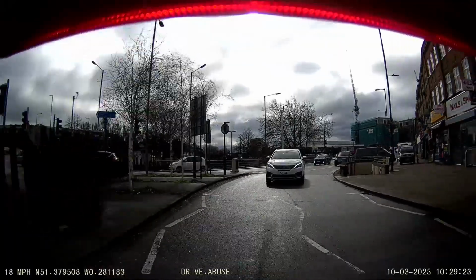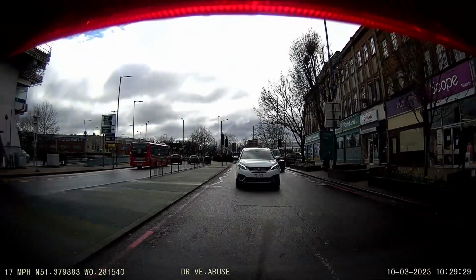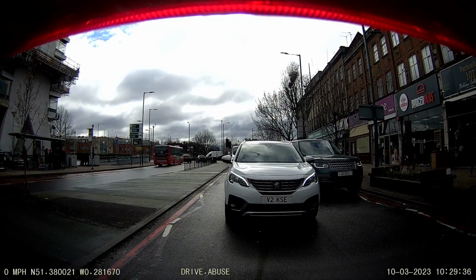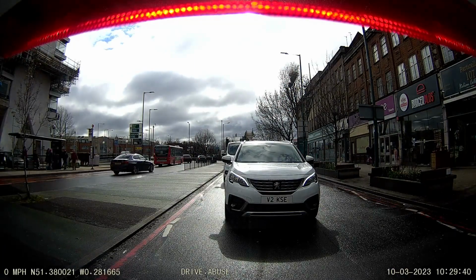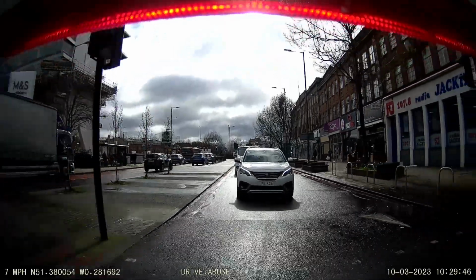Okay, this clip here is about a bit of odd behaviour. The white Peugeot behind and the Range Rover coming up behind that. So we're aware of the placement of this Peugeot. Is he trying to hold that Range Rover up? I don't know, but we try not to get involved in this, but we do keep ourselves aware of these proceedings. He did get past the Peugeot, or is that just poor positioning on the road by this Peugeot?